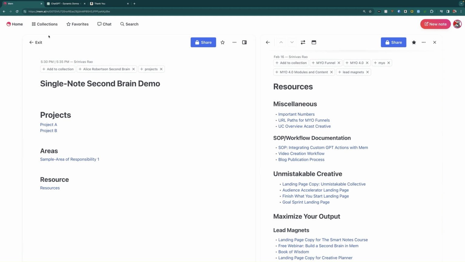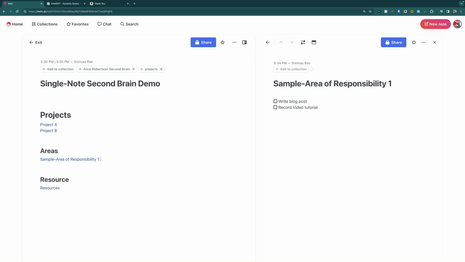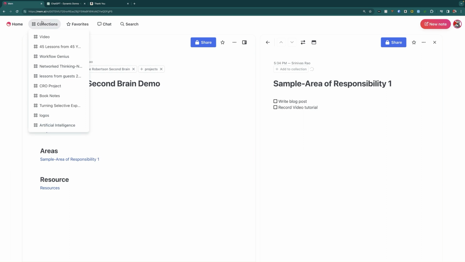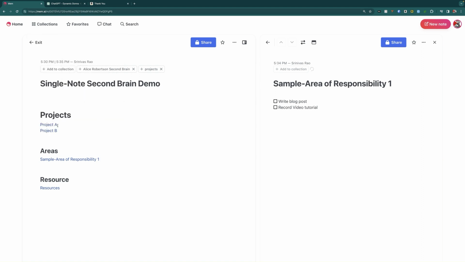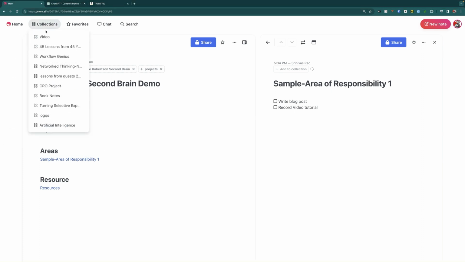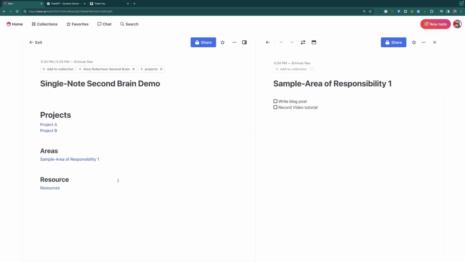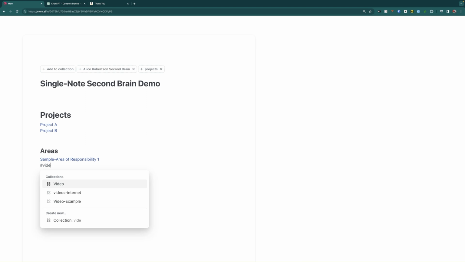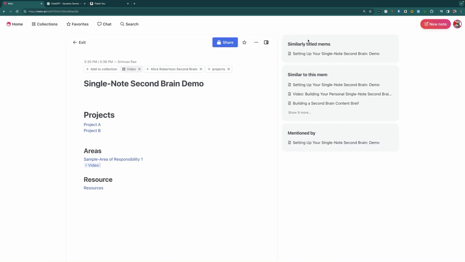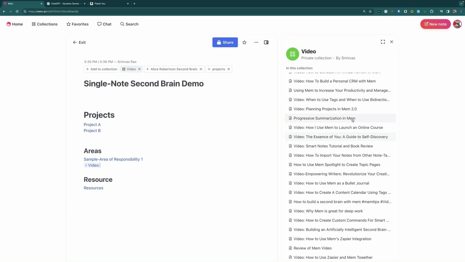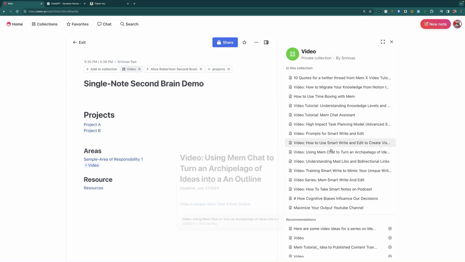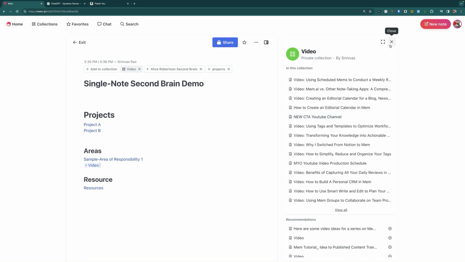So I'm going to finish this up by showing you an example of my own. The other thing we can do is add these things to collections. For example, we don't have to necessarily create an areas of responsibility mem. We could just create a collection, and everything within the areas of responsibility would be in that collection. And then we just add that as a tag here, so anytime we wanted to access it, it would show up here. Let's say I put in, for example, video as a tag. Video is one of my areas of responsibility, so I'm just going to add it as a tag. And what you'll see is that anything in that video collection shows up here. So these are all the video tutorials that you've seen on my YouTube channel, all right there, all from within a single note. And those are the outlines for them.